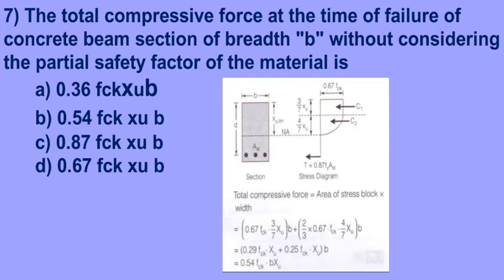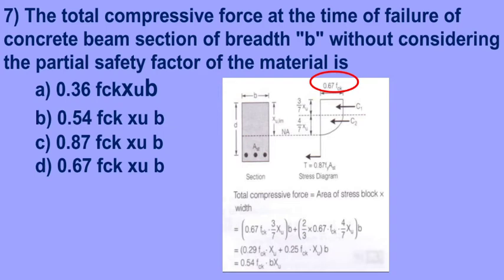Let the depth of the beam be small d and the breadth be small b. We have to draw the stress diagram of concrete. We know that the characteristic compressive strength of a structure will be 0.67 fck. If the cube strength is fck, then the structural strength will be 0.67 fck, because a 33% reduction occurs due to slenderness effect and size effect of the structure. So here we will consider the top as 0.67 fck.